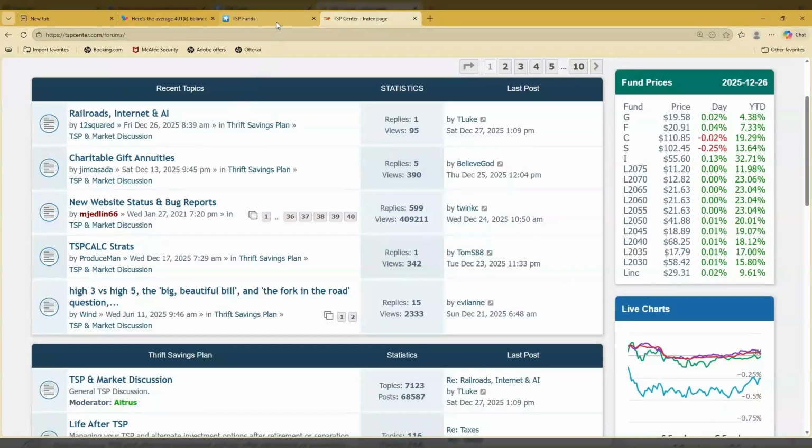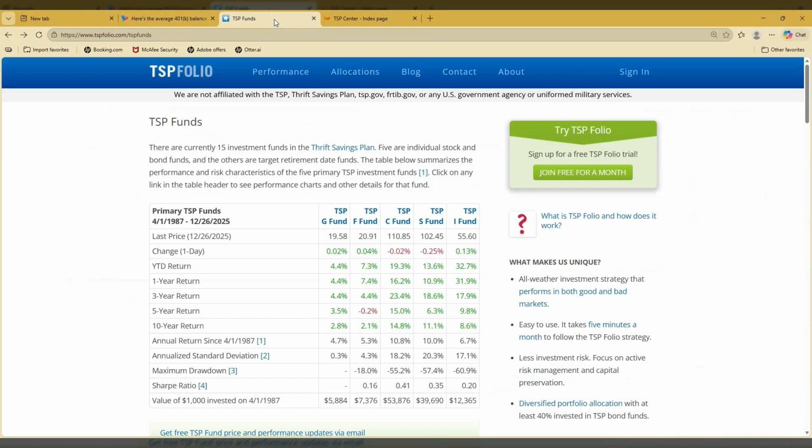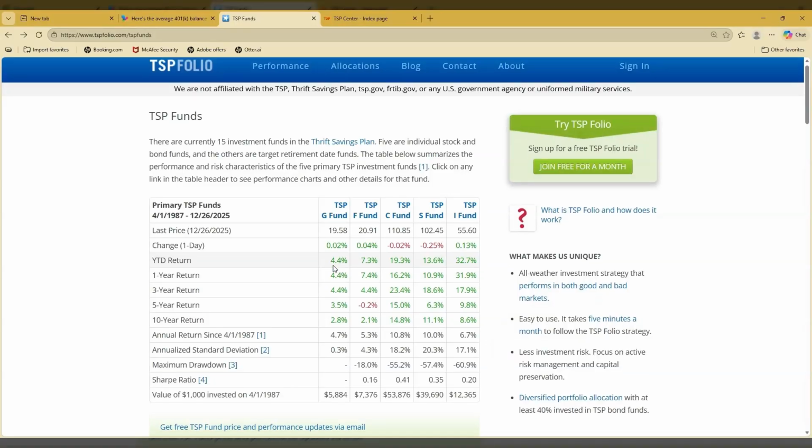And you have two options to check your funds' performance and make decisions. This is data-driven decisions. That's what we talk about. Based on the data, going into 2026, where do you think you should put your money?